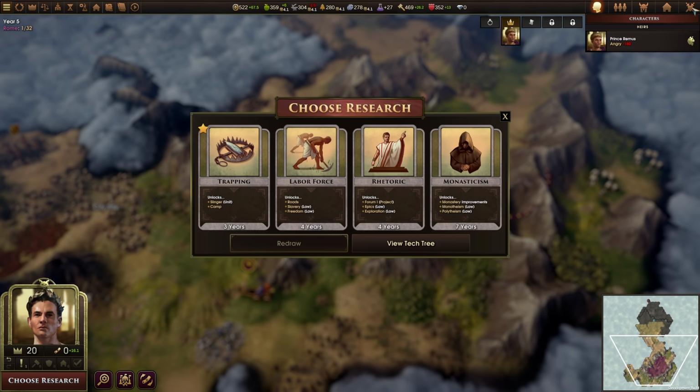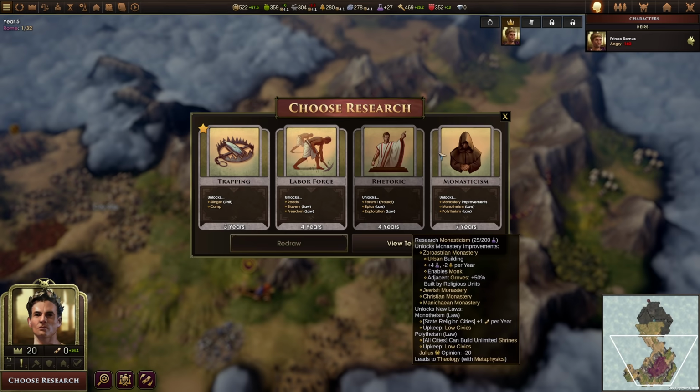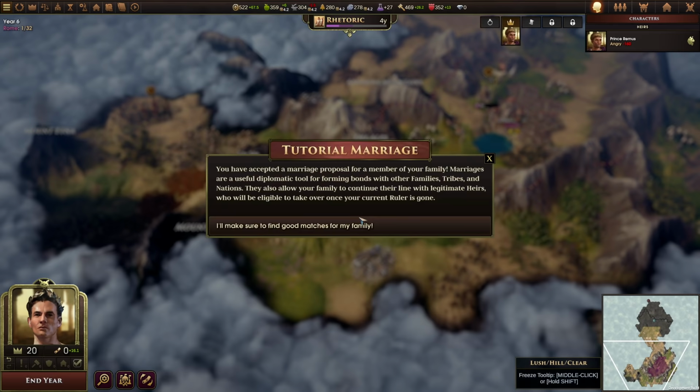So that's cool. Am I not able to choose stone cutting? Why am I not able to choose stone cutting from here? I have absolutely no idea. Okay, well, we'll choose rhetoric then, apparently, which is tragedy. But that's okay. All right, end the year.